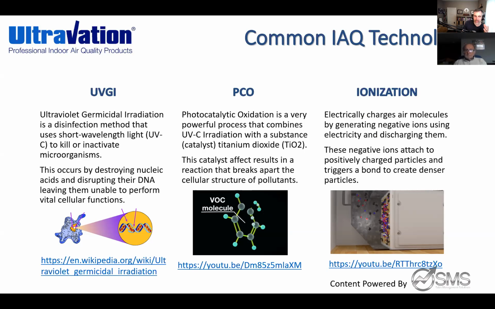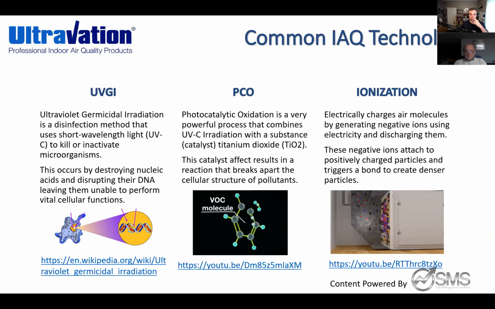PCO, that definition is photocatalytic oxidation. Try saying that a lot. Basically, this is what happens when you apply a catalyst product, meaning there's something called titanium dioxide. So once you have titanium dioxide on a metal surface, or on some of the higher end products we have, if UV light shines onto the titanium dioxide, it creates a reaction, which is called photocatalytic oxidation.